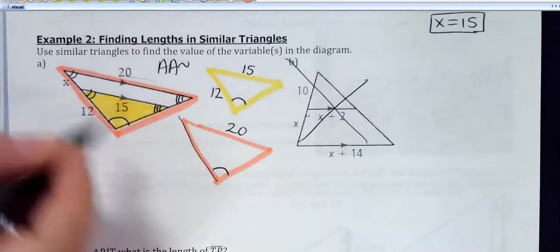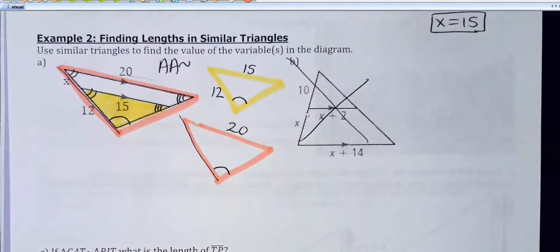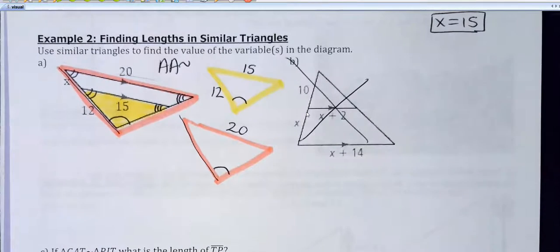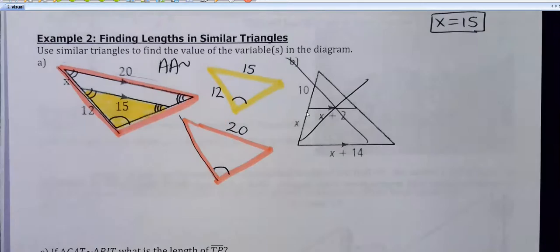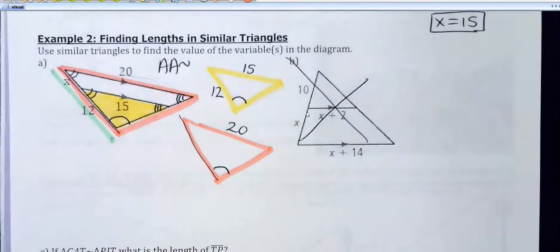So in the original picture, how would you write this whole side? It's weird because it has an X with it, but how can I write an expression for that side of the triangle? Anybody know? I'm going to go down this whole side here. How would you write that based on what you have in the picture? What do you think?